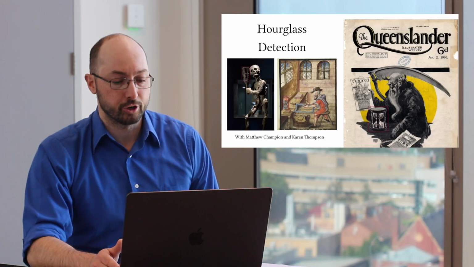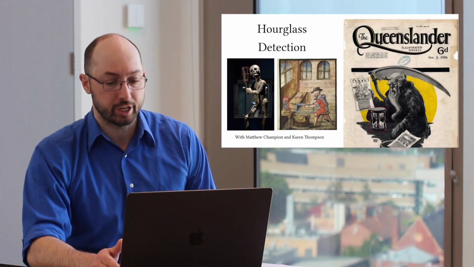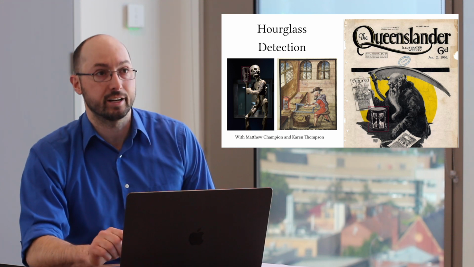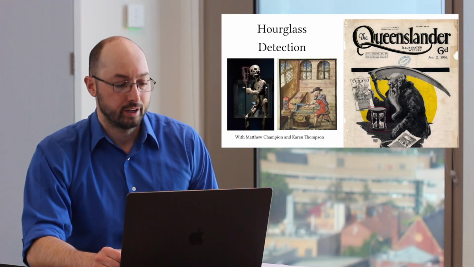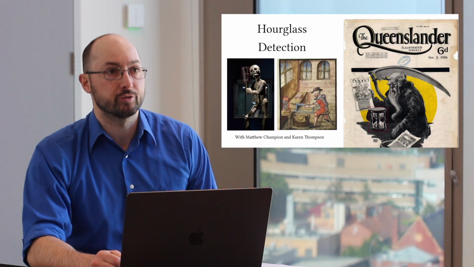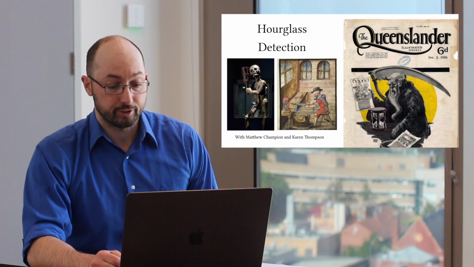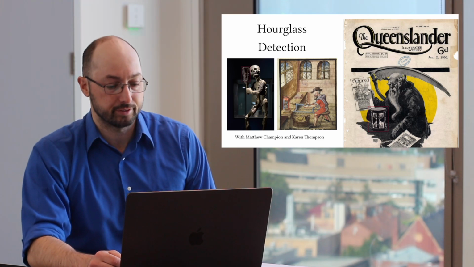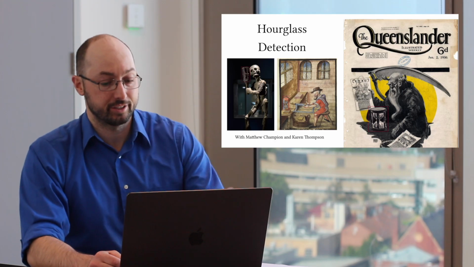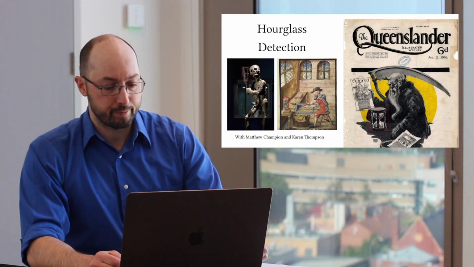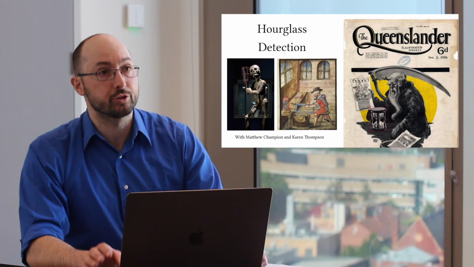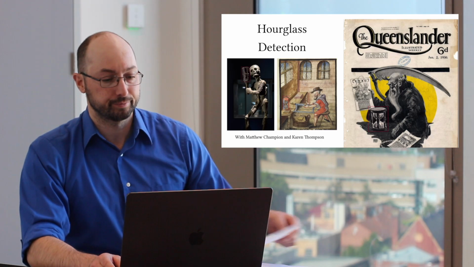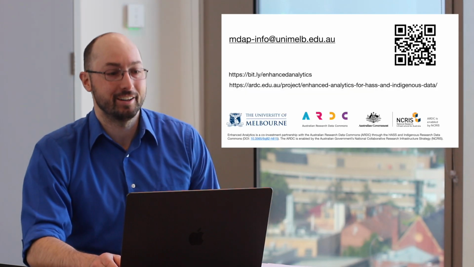The final example is a project to study the history of hourglasses with Matthew Champion. We've imported hundreds of images with an hourglass in them and annotated a bounding box around each one. We're now downloading tens of thousands of images from historical artwork from places on the web such as Google Arts and Culture, Gallica, and the Public Domain Image Archive, so that we can search for hourglasses across them all. Then Matthew Champion will be able to cluster these images and use those clusters as he writes a history of the representation of hourglasses.